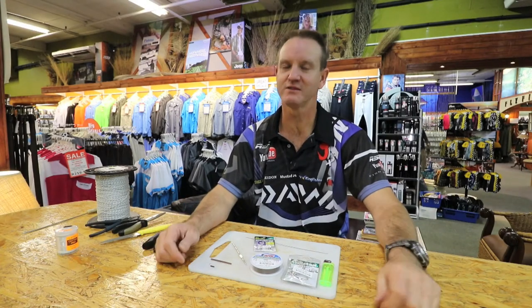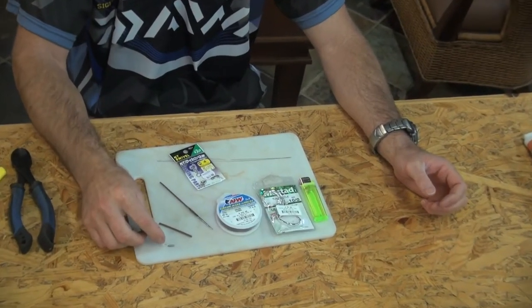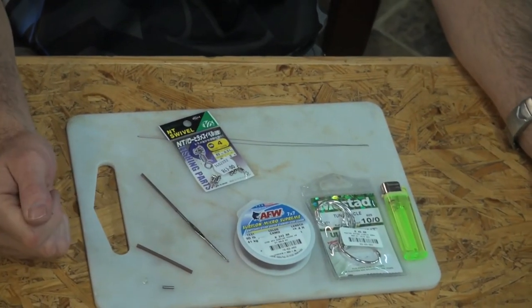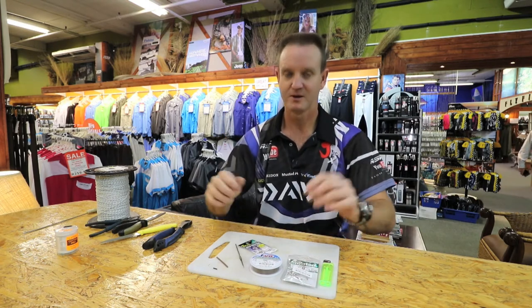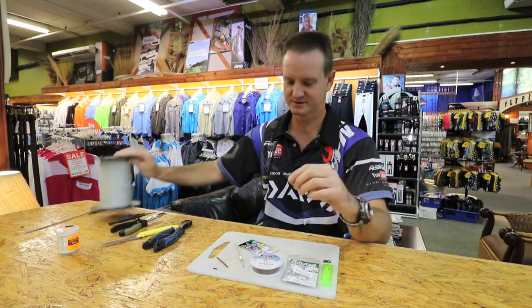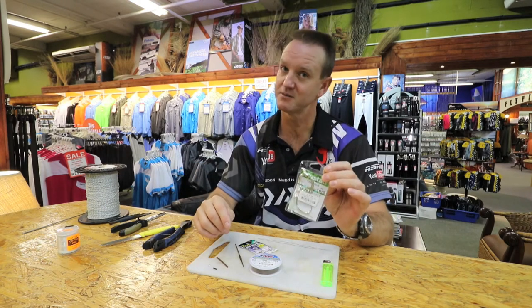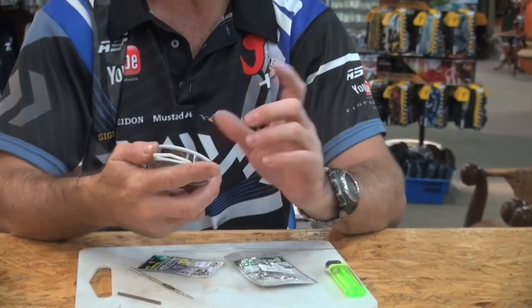Today I'm going to show you how to do a full metal jacket, FMJ for short, for catching honeycones and diamonds. Very simply, what we require: a crusher needle, a little bit of heat shrink, one little bead, a little crimp, NT swivels — it's new on the market, something I want to show you when we're talking about it — a piece of number five wire that is doubled, a little bit of hollow braid, a 9-0 or 10-0 circle hook, which I find the best for catching honeycones, and of course our camo wire, 90 pound.